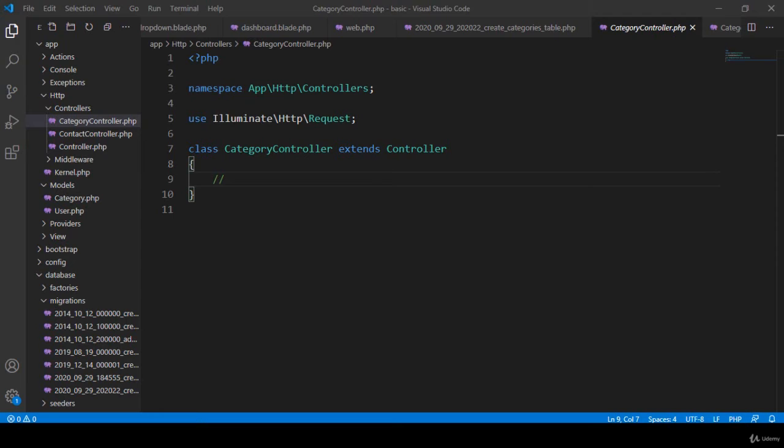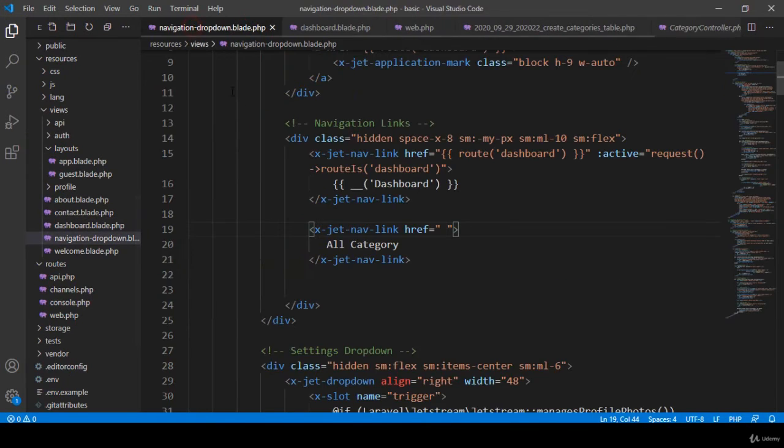If you want to do that, I hope you already know what exactly you have to do. First of all, I want to put a link here. If you want to put that link, as I told you, friend, you can use a route. So better I want to use a route. If you want to add this route, what exactly do you have to do? So I want to create a route. I name it all category. Whatever you want. So now I name it all category, one of the routes, right?